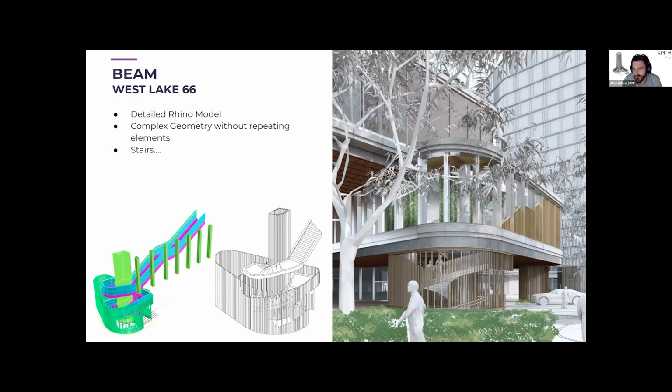It allows for blocks being transferred to loadable families. It allows for adding subcategories, adding materiality to the families themselves, and then updating that in Rhino, repushing it through Beam, and having it update automatically in Revit. It's a very elegant solution, and for teams who don't really like getting their hands dirty with Grasshopper and Rhino.Inside, it's a very simple way to transfer geometry. And in some instances, it actually can deal with geometry a little bit better than Rhino.Inside.